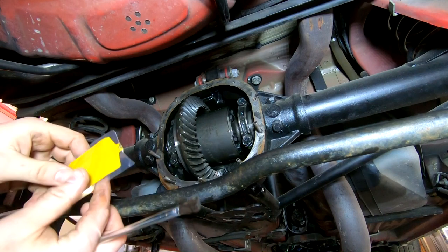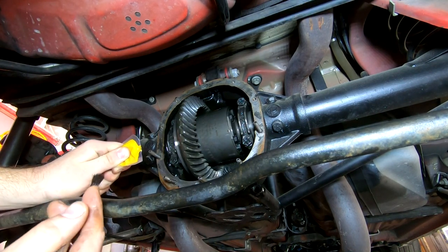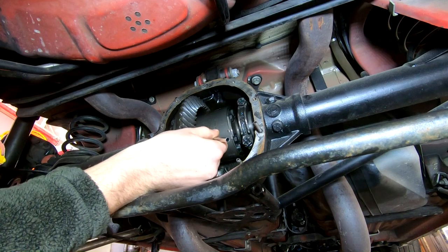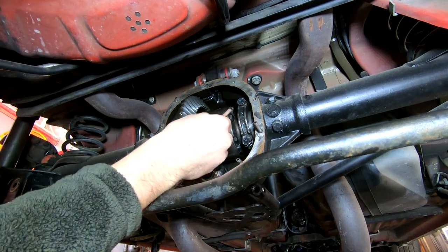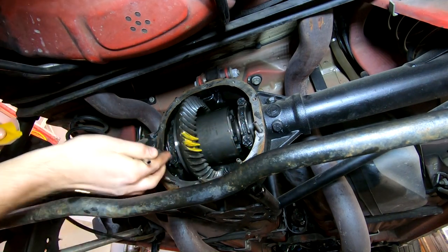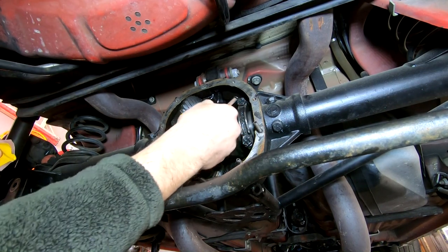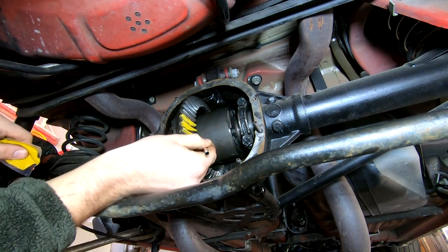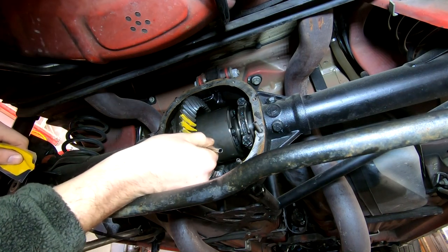Anyway, what I have here is some gear marking compound. And I didn't have this last time, and I probably should have. Not because swapping out the diff itself necessarily meant a change in gear tooth pattern, but because I have a strong suspicion that the tooth pattern isn't great on this thing. So if it's having issues on the drive side, meaning when the car is driving forward, it's very possible that it got shimmed the wrong direction. I don't know exactly how that happens. Just opinion, maybe the bearings weren't seated all the way, or the races weren't seated all the way when they did that. But I'm going to go ahead and mark these first before I take it apart, and just see where it sits, because it doesn't necessarily mean that the crush washer is the issue. It could just be a pinion depth issue.